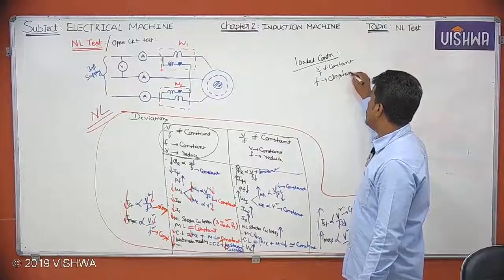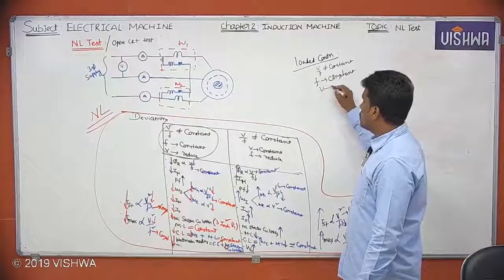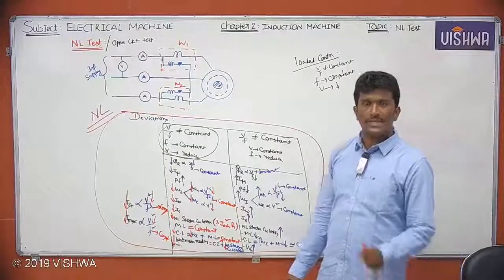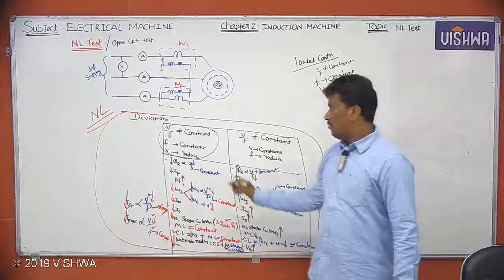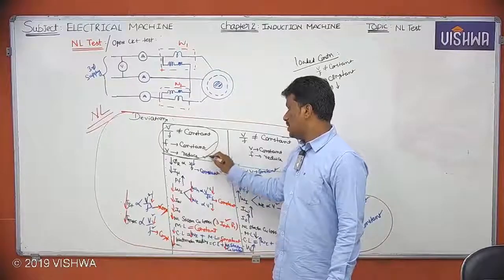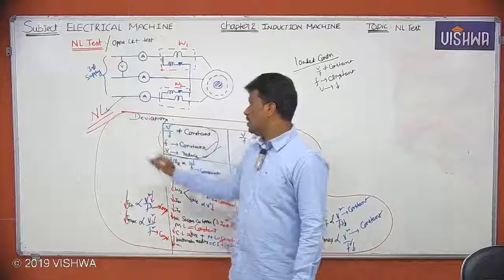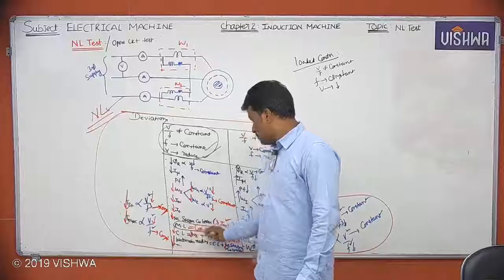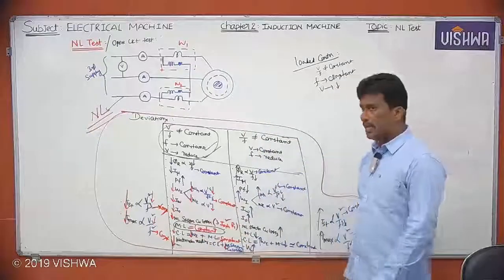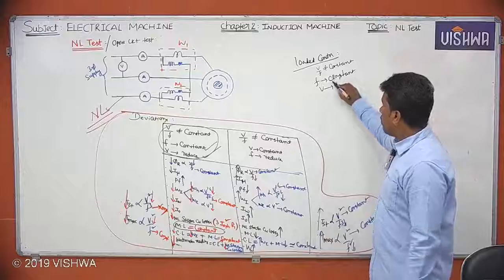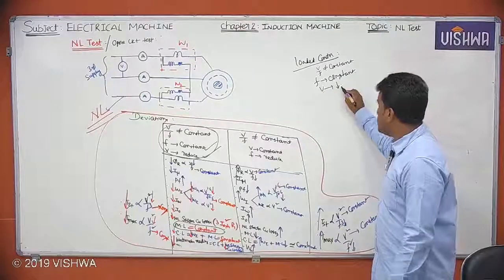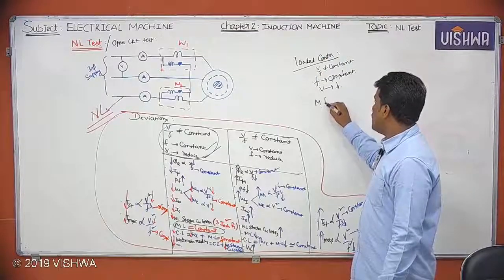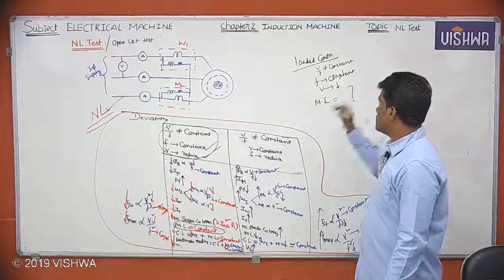Suppose you take a load condition, there also you maintain voltage constant, you maintain frequency constant, and you reduce voltage. I'm going very slow, please think clearly and tell me the answer. If frequency is constant and voltage is reducing under no load condition, you told me that mechanical losses are constant. But I am asking, when frequency is constant and voltage is reducing, V by F not constant, under load condition, what is the situation of mechanical losses? This is the question I am asking.